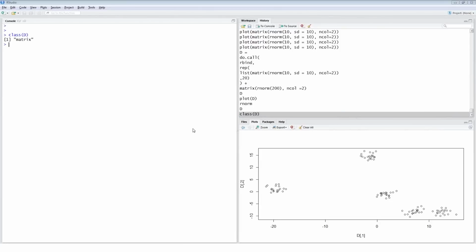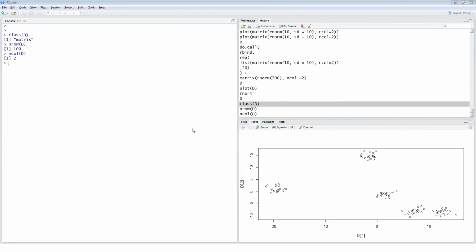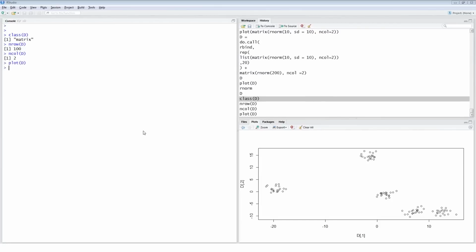Since it's a matrix, I can say nrow of D, which is the number of rows in D, and number of columns in D. So I have 100 points from two-dimensional space, and I can say plot of D to simply show the structure, which is what this is. So that's my plot of D.